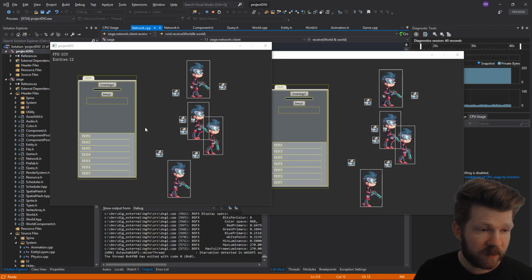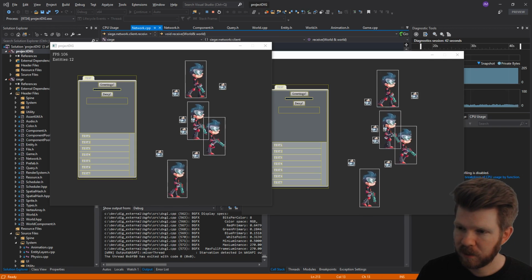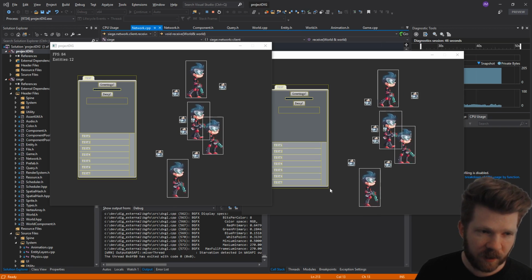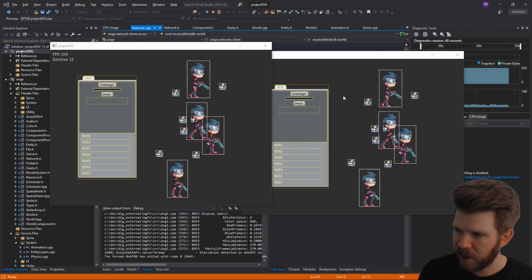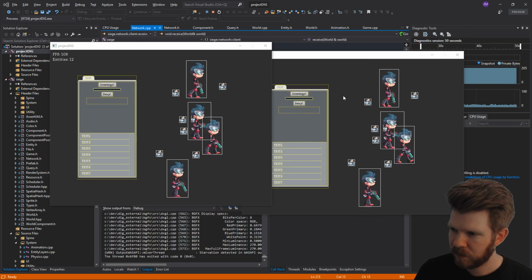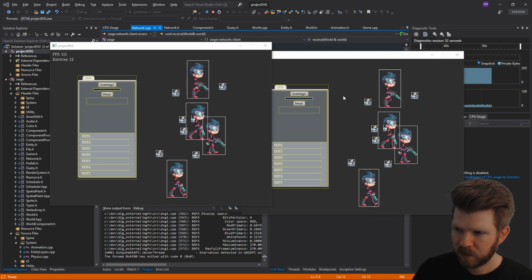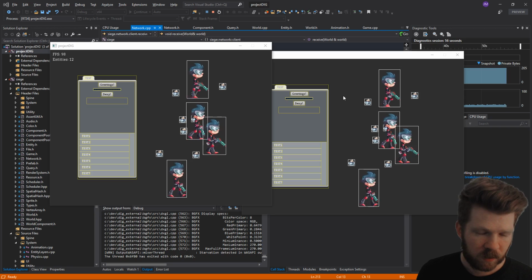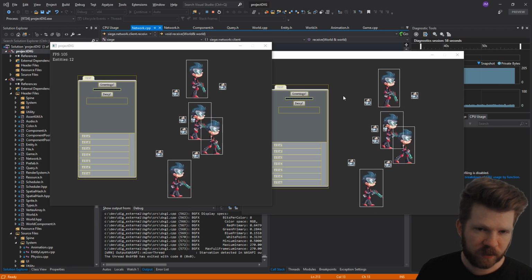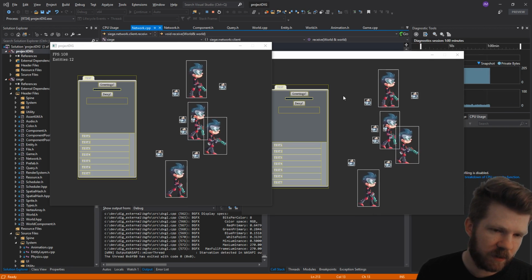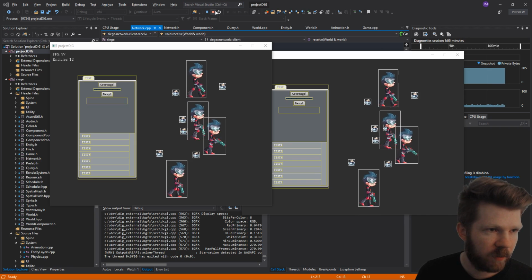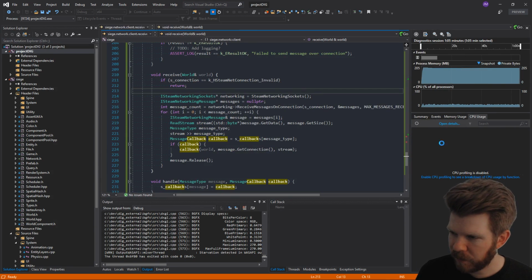So now we have it so it's actually sending data from the server to the client, and that's actually working properly. Right now it's using my localhost, but it should work otherwise. So that's very awesome.